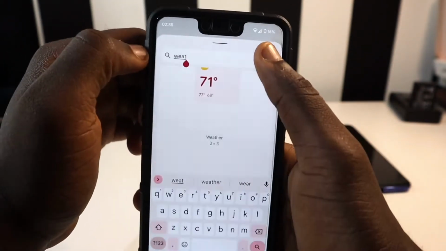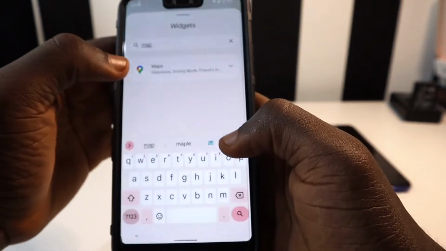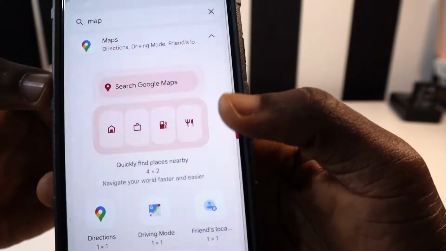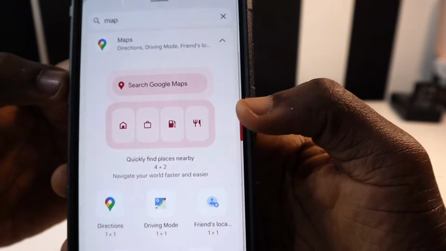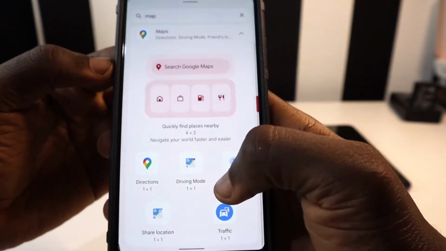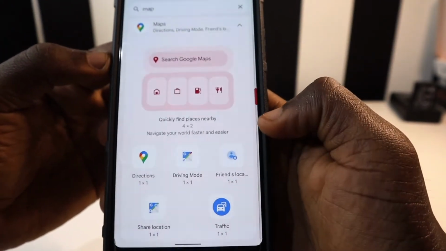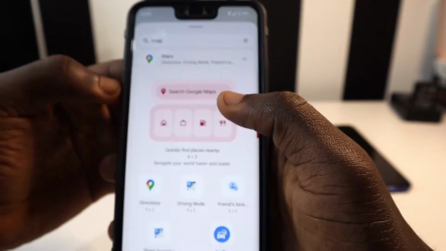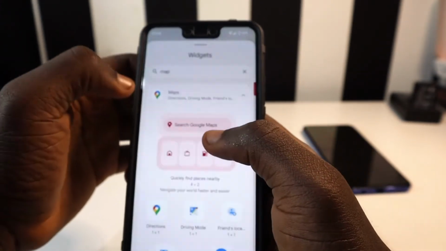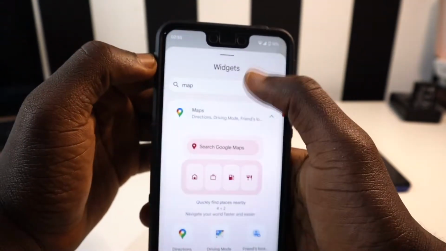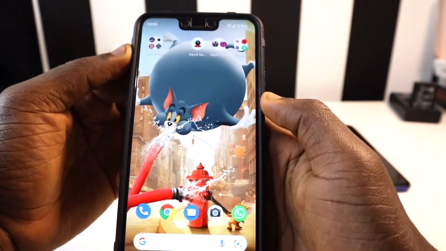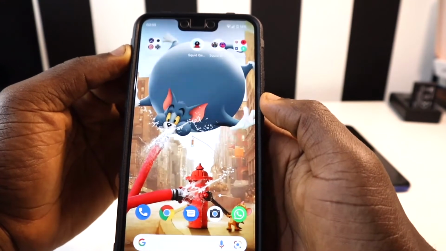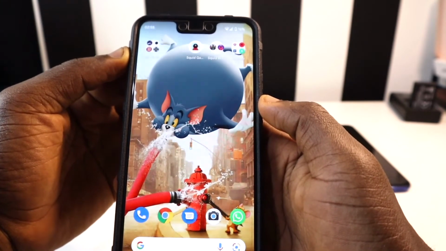The next I want to share with you too is the map widget. So with the map too, we have this new widget right here which also picks up the Material You theming, and then when you scroll right here too, these are the old ones we had initially, but this was the one which was added before the final release of Android 12, and that is basically very cool. So those are the widgets that were introduced, and in case after updating your OS you find any widgets that were introduced to you, state in the comment section so that we can also check it out.